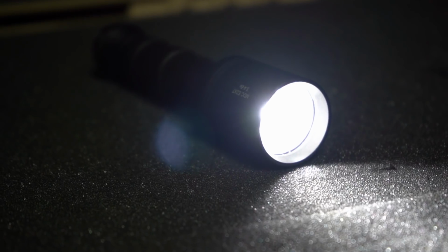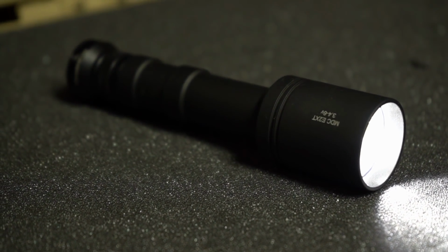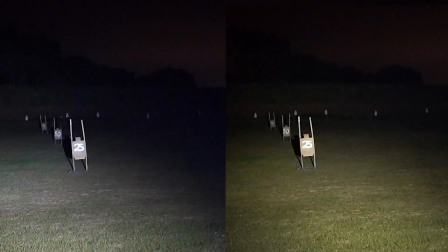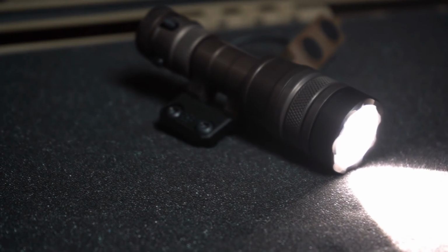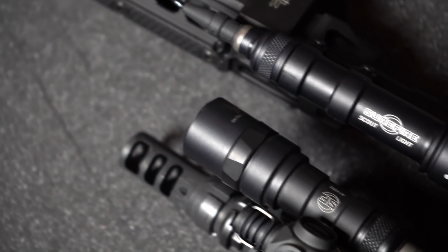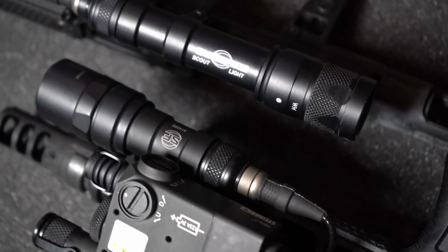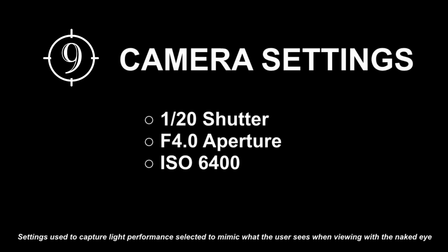Second, this is not an exhaustive performance demonstration. While we've set up a stage we believe demonstrates a light's capabilities fairly well in some key areas, positive performance in this test is not necessarily reflective of the best overall option for your needs, such as if your use is likely to be purely indoors with much shorter distances. Further, lower performance in this test may neglect key factors such as size and weight, which can be decision points when selecting such an accessory. So let's get on with it.